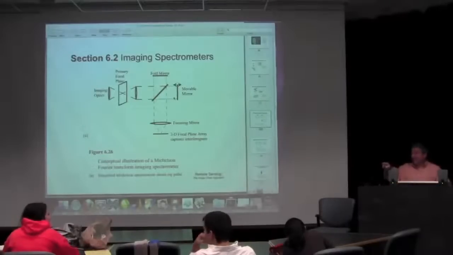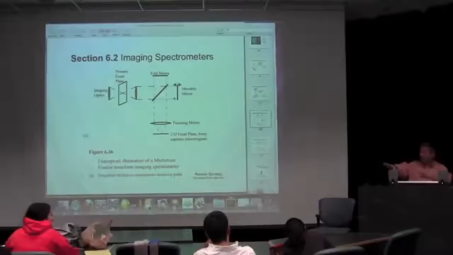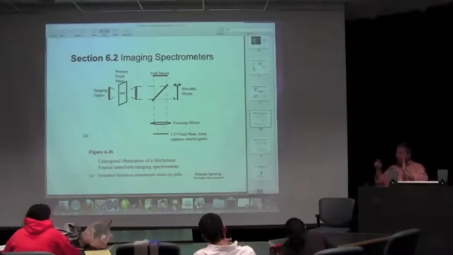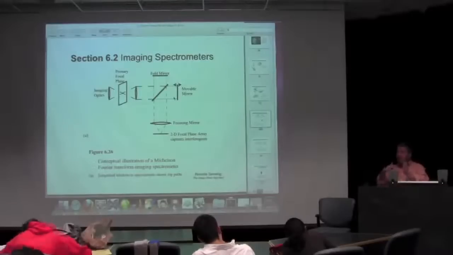That's a perfect answer. You just shrugged your shoulder. I think you just shrugged your shoulder. All right. I don't know what you're going to get the spectral signature of, because at any point in time, when you had any particular optical path difference, you could be looking at a different object on the ground.